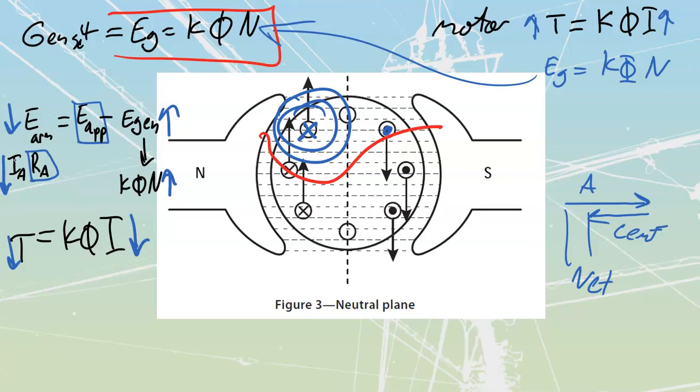Okay, let's talk a little bit further about torque and horsepower at this point. They give you a bunch of formulas over here where they talk about what work is. Work is going to be force times the distance. Looking at that formula they give you, they say work is equal to F times 2 pi r. 2 pi r is just the way that they're saying that it's going to be force times the distance, and the distance is going to be the circumference of the armature. So work is going to be defined by that.